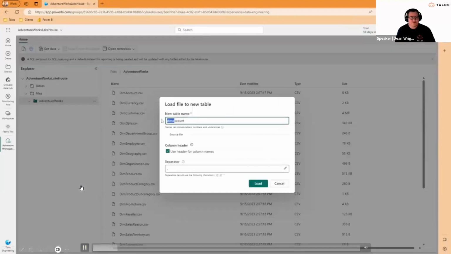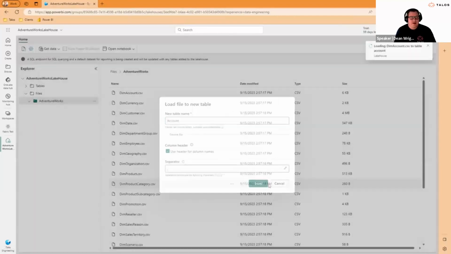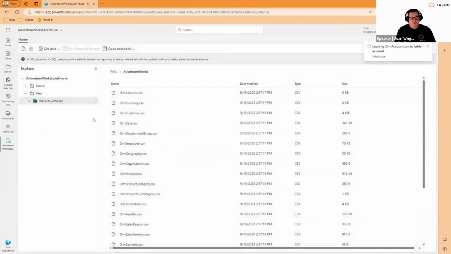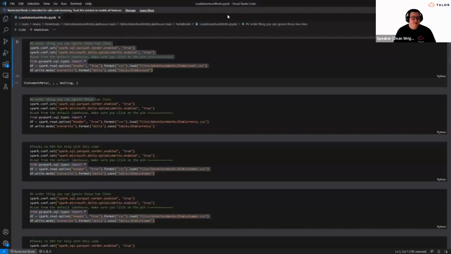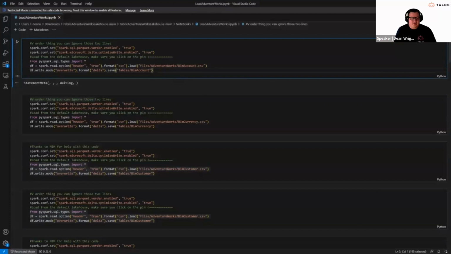Then from the files, we can load the file into a table through the GUI by right-clicking on the individual file, giving it a name, and telling it where to go. That process can be quite long, but we can see that it happened in about 20 seconds. We did speed this up a little bit, but we have to do them all one at a time.